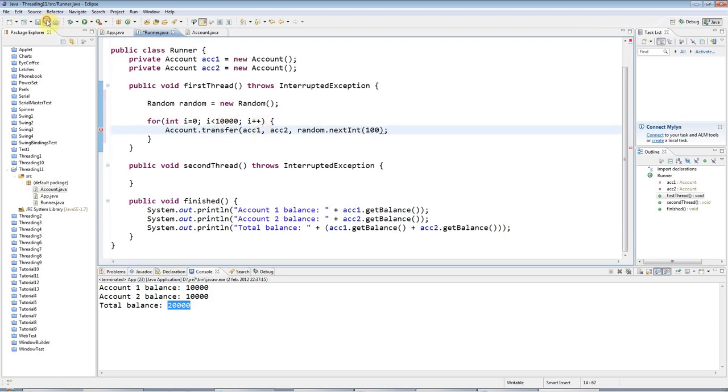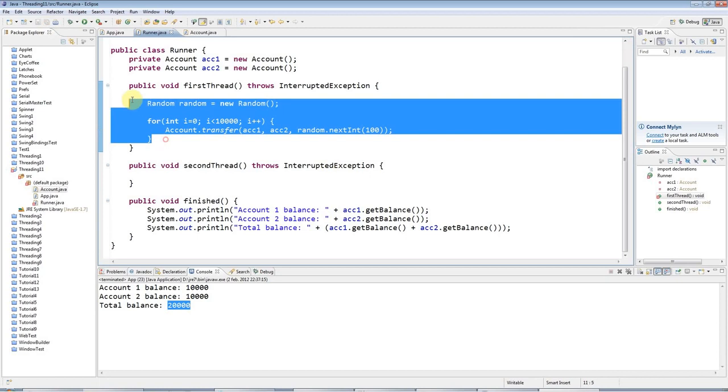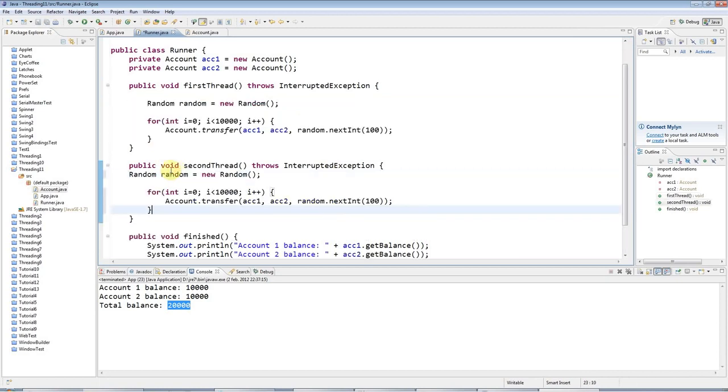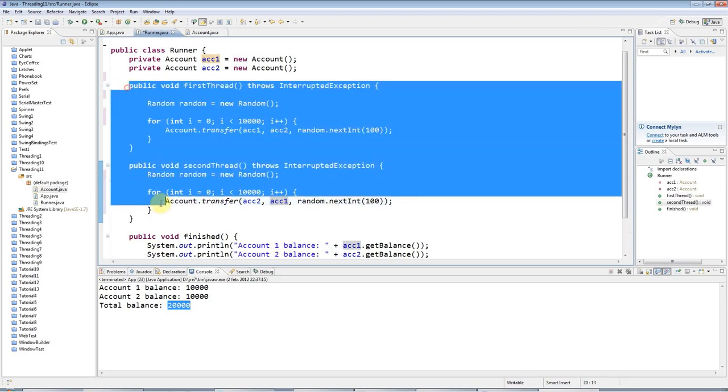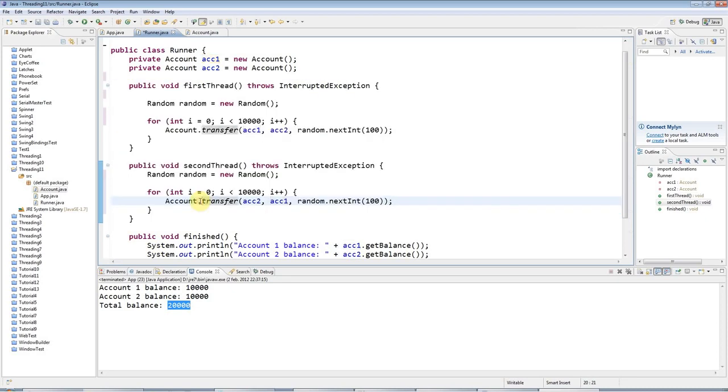And in my second thread I'm going to do the same thing, but I'm going to make random transfers from account 2 to account 1. And the point of this, of course the real point is to illustrate a problem in multi-threading, but the idea is that this is some sort of sprawling banking system, and actually there are not going to be two threads in reality, but a bunch of threads making random transfers between lots and lots of different random accounts.